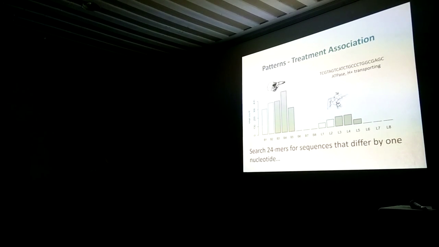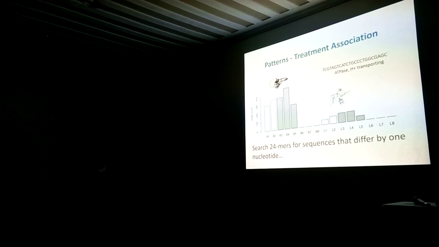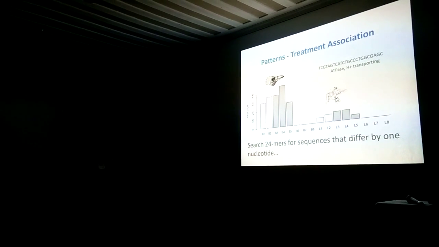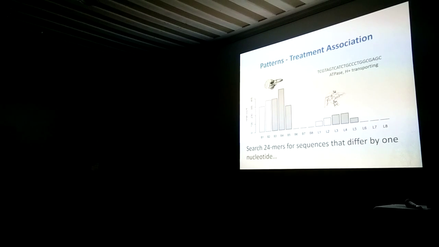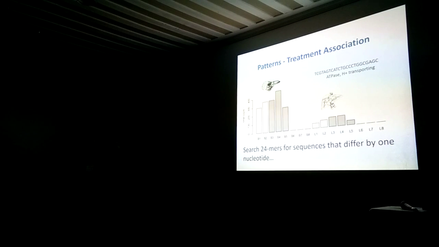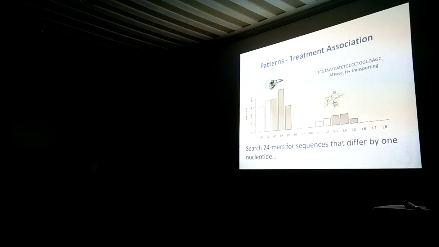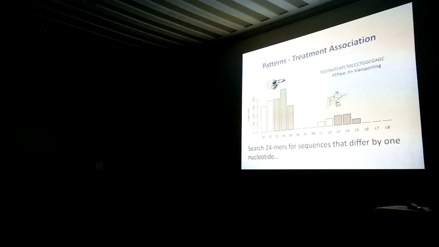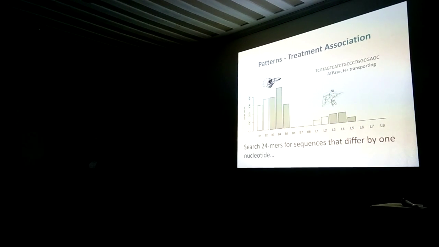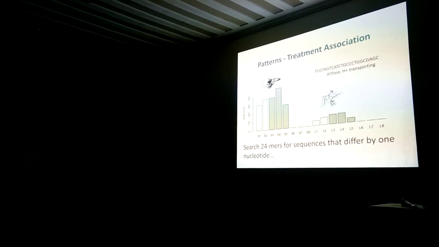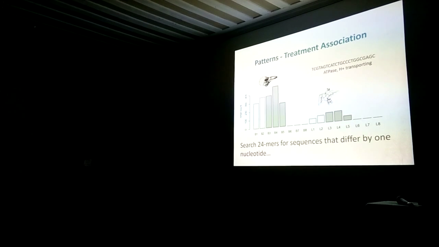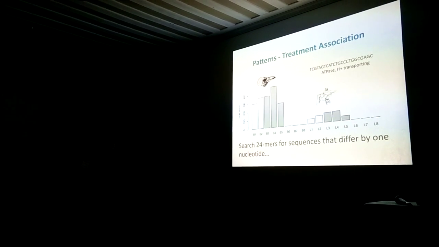The next pattern we see is one that looks initially like a treatment association. Again, 20-mer count on the y-axis, our 16 libraries across the x-axis. Whites, lean; grays, medium. What you can see here is that in the lean and the medium birds, in both the brain and the liver, we're seeing this 20-mer coming up quite a bit, whereas it's not coming up at all in the fat birds. So initially you might think that this is a gene expression difference relating to migratory condition, where birds that are further away from migrating are expressing this 20-mer, whereas the fat birds that are closer are not.